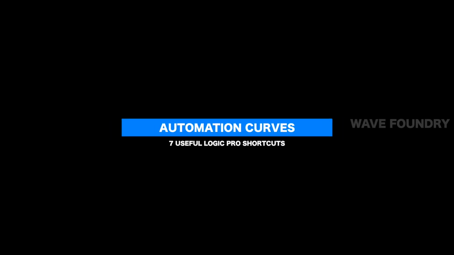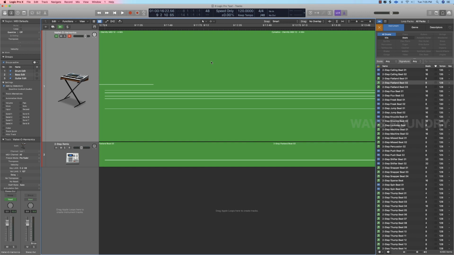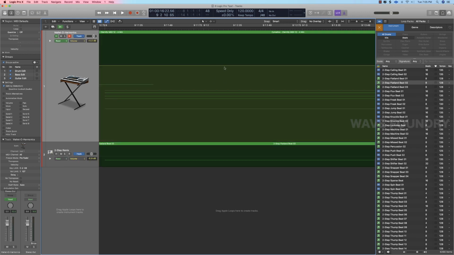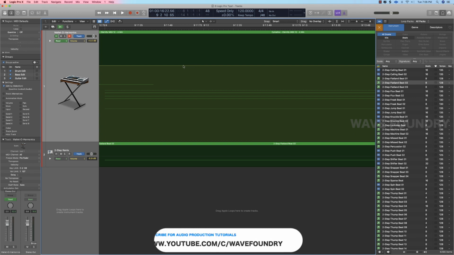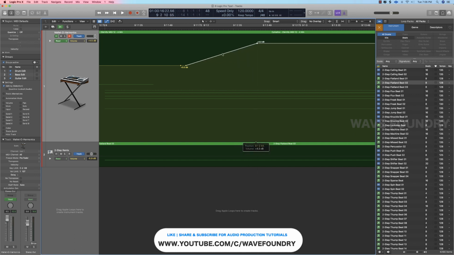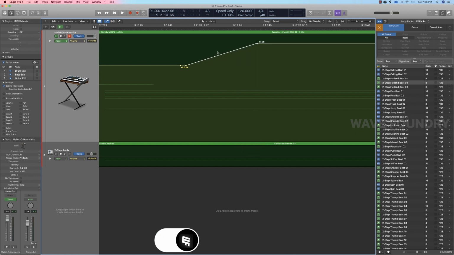So the last one is using the automation curve tool. Sometimes when you're doing an automation to a track, you might need the automation to be some kind of a curve instead of a very linear automation. Like for example, if you have an automation something like this, and then you need to create a kind of a curve here, you just need to hit Ctrl and then Shift and then just move your cursor, and then you can create various curves.